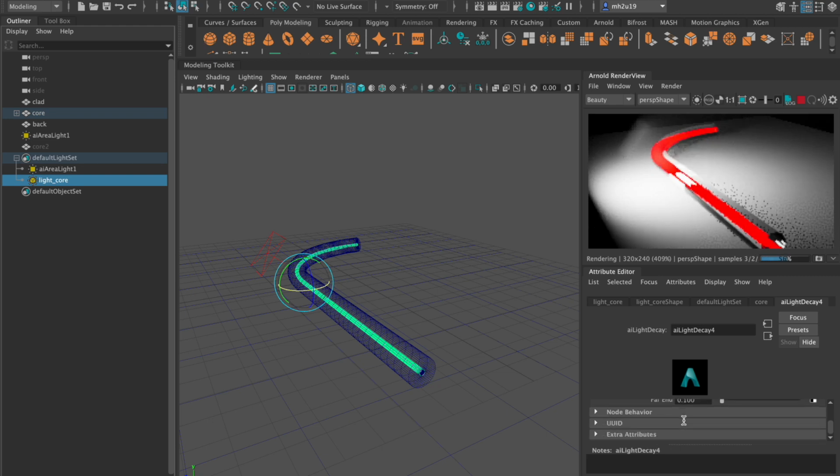0.1. How about 0.1? It seems too strong. 0.1 is only not 1.